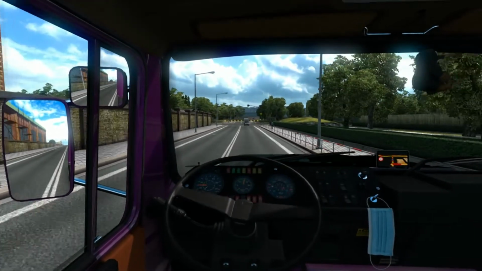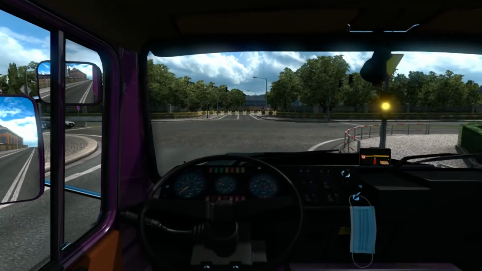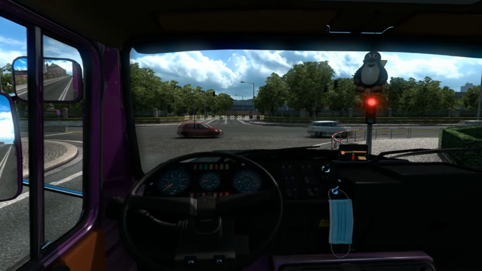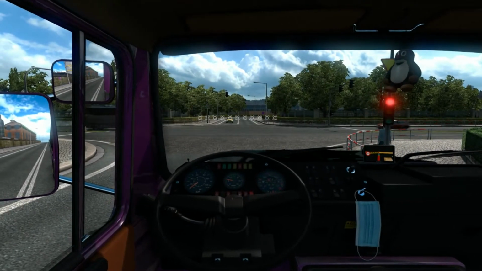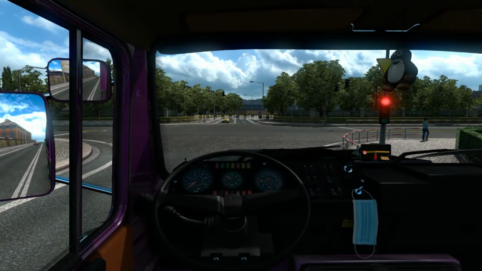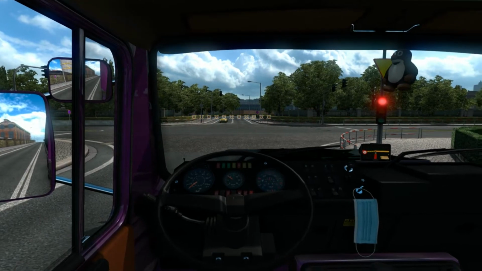Get ready to turn left. Turn left. Ooh, the red light's coming up, so I'll stop it here. I'll put the brake on. Turn it off. You get the standard in-game low air brake noise. Recharge the air. We'll set these lights. There we go.